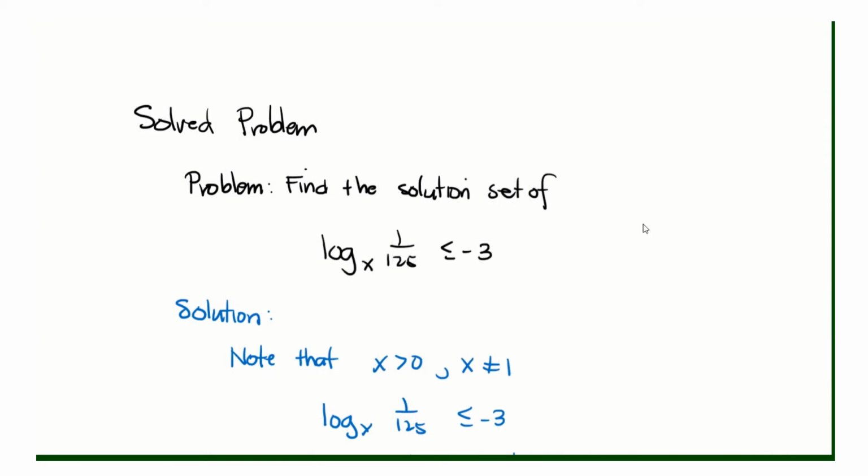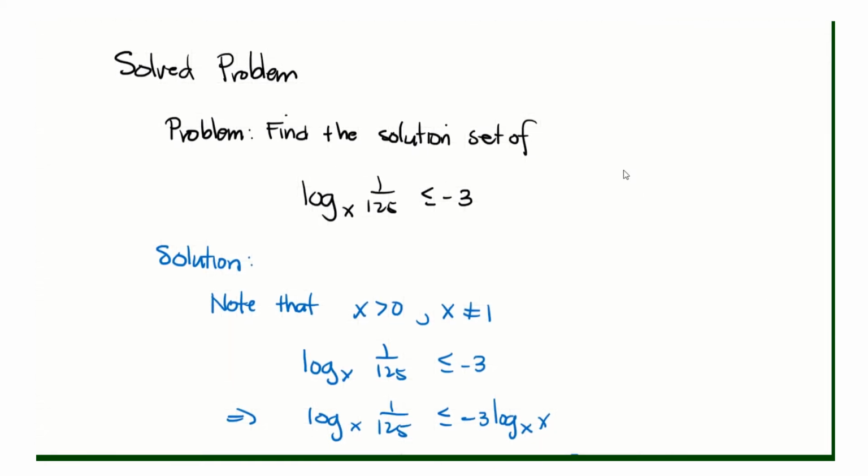Okay, so first thing to consider when you solve logarithmic inequalities, as we know, because x is the base, x must be greater than 0 and x cannot be equal to 1. This is a condition on the base of logarithms. So we can never have a base that is a negative number, and the base cannot be equal to 1 as well. So when we solve this inequality, we expect that our x must be a positive number and we cannot include 1. That's the meaning of this condition. But we will see later on what will be our final solution set.